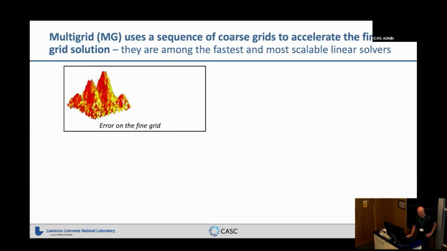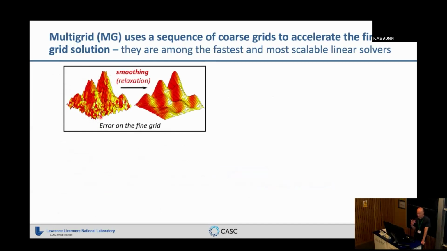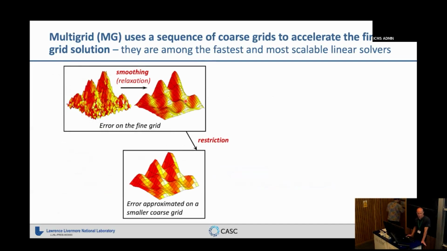Okay, so we're going to start real basic. This is just a cartoon to show how classical multi-grid works. Think of a Laplacian. It's an iterative method. You have an initial guess, you have an initial error, and I'm plotting something here like that. There are 2 components. One is relaxation, so something like weighted Jacobi, Gauss-Seidel. You just do a few iterations of this. What happens to this underlying error is it gets smooth in the classical sense. So you can approximate it accurately on a coarse grid, which is a smaller system to solve, right? And then if you do the correction step after this, you get very fast convergence.